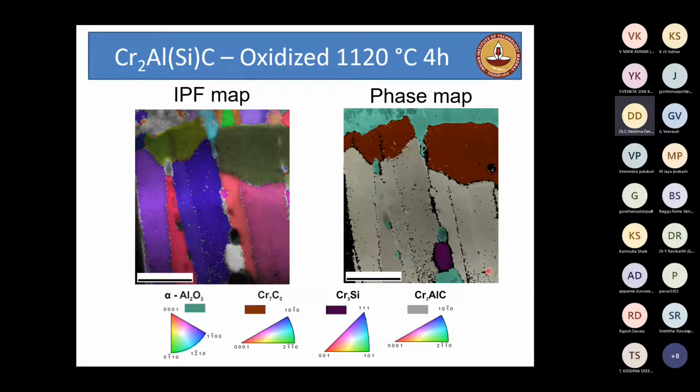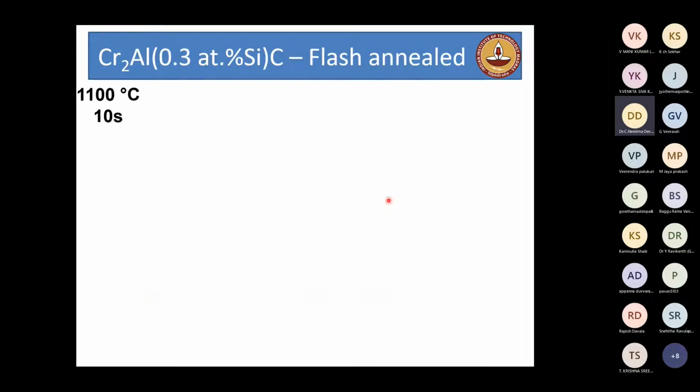But when you do the phase mapping, you can certainly see based on the crystallography that there is a chromium silicide, which is a cubic crystal structure compared to the alumina, which is the hexagonal crystal structure. So that some oxygen has diffused along the grain boundary, forming an alumina inside the MAX phase, whereas the silicon has all now formed a chromium silicon precipitate. The aluminum that has gone out to react with oxygen has formed an alumina on the surface coating, and in between there's a depleted region where we can now form a chromium carbide. That means by connecting the same TEM sample with these methods of diffraction, we'll now be able to correlate crystallography with the localized chemistry.